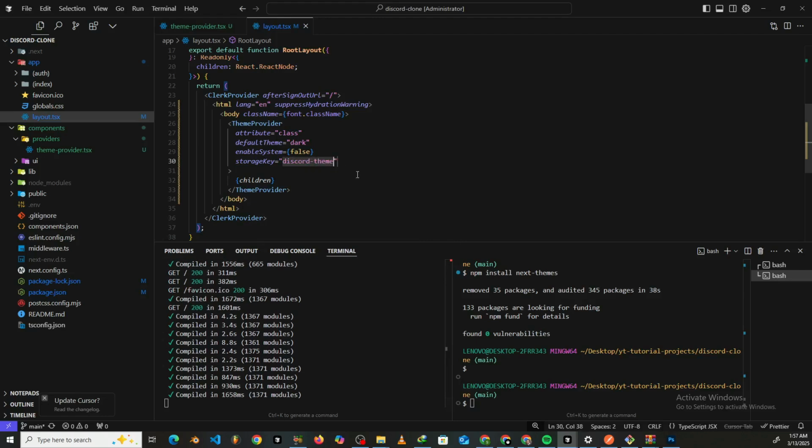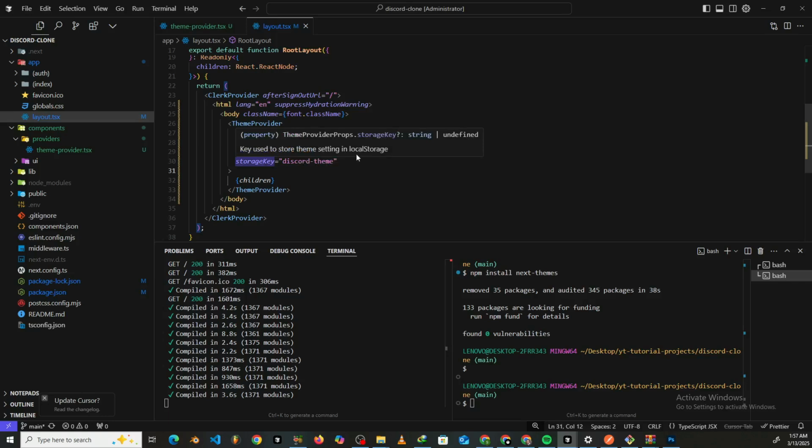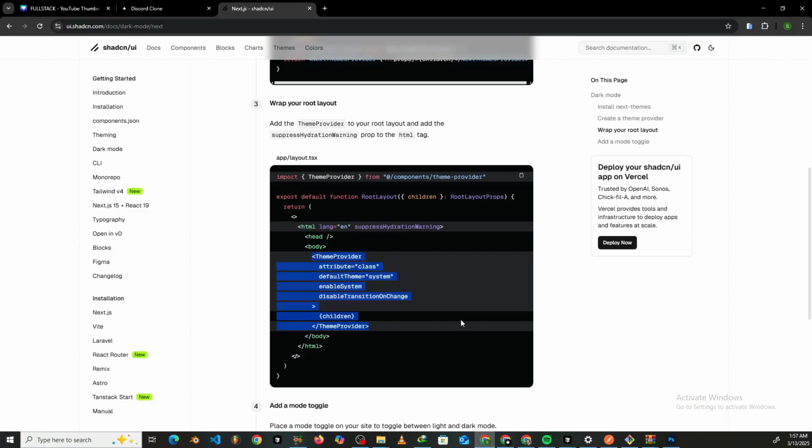All right, so now that we have been able to work on this, actually the storage theme right here is the name that is given to it inside the local storage, just to store the current theme, the current mode, right? Whether dark theme or light theme, we want to store it inside the system so that we don't have to keep switching up every time we refresh the page, nice and clean. Now that we understand this, let us go back into the docs and see our next step.